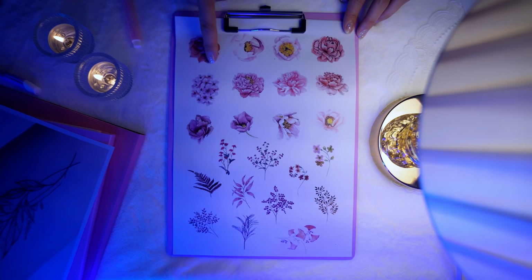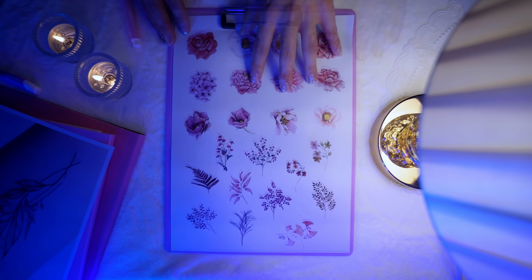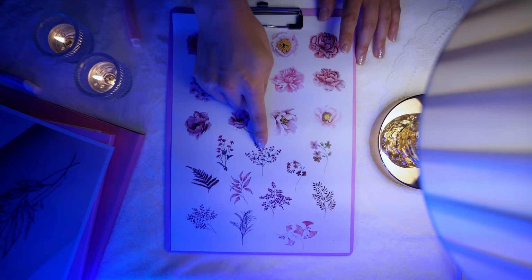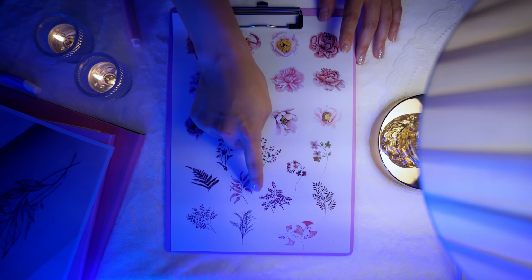So, the rose is one of the most common designs. And we have so many various types of flowers. But also, of course, you can identify yourself with other types of flowers, whatever you like. Okay. Yeah. But it doesn't always have to be classic flowers. Instead, if you want to go with something more natural and wild, you can consider wildflower styles.